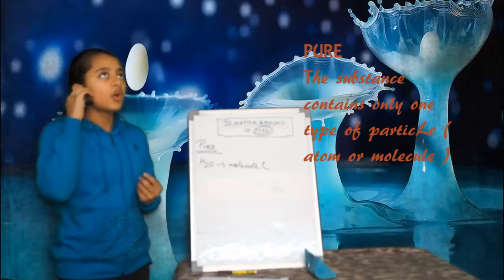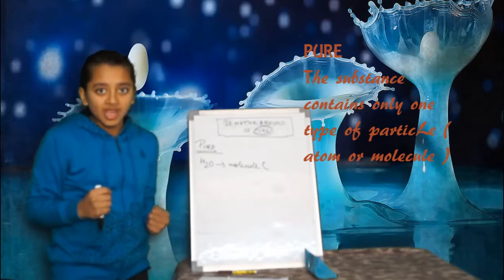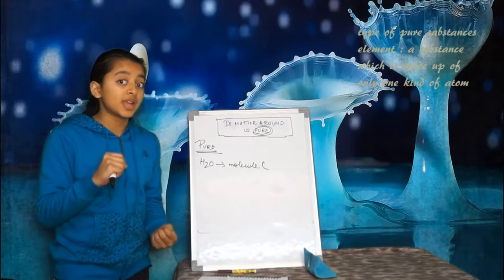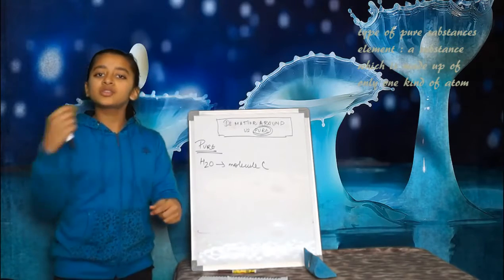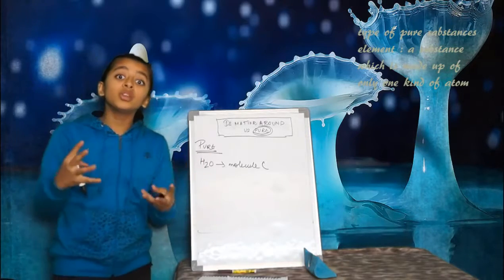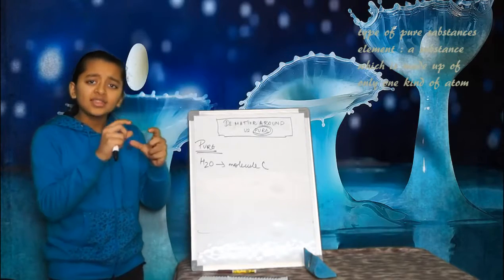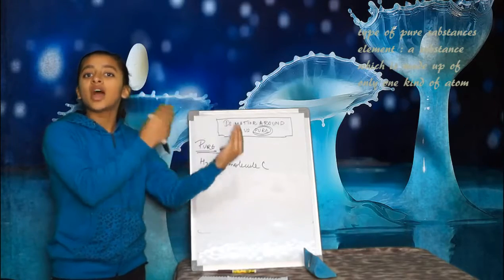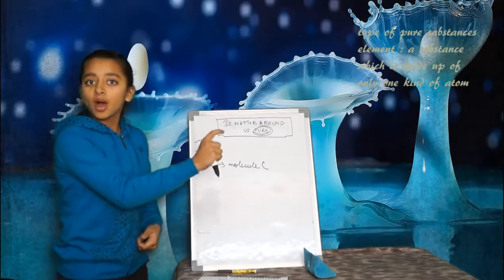But if we take an example of, say, chalk powder mixed in water, you might also say that it's a pure substance because it contains 2 particles which are mixed together. But it is not a pure substance because it is showing the properties of chalk powder as well as water. If you just filter it, they are filtered out. But if you try to break H2O, you can only break it by electrochemical processes and not by anything else. And whenever H2O is formed, it does not show the properties of hydrogen and oxygen. But in the chalk powder's case, it shows the properties of the chalk powder as well as the water.